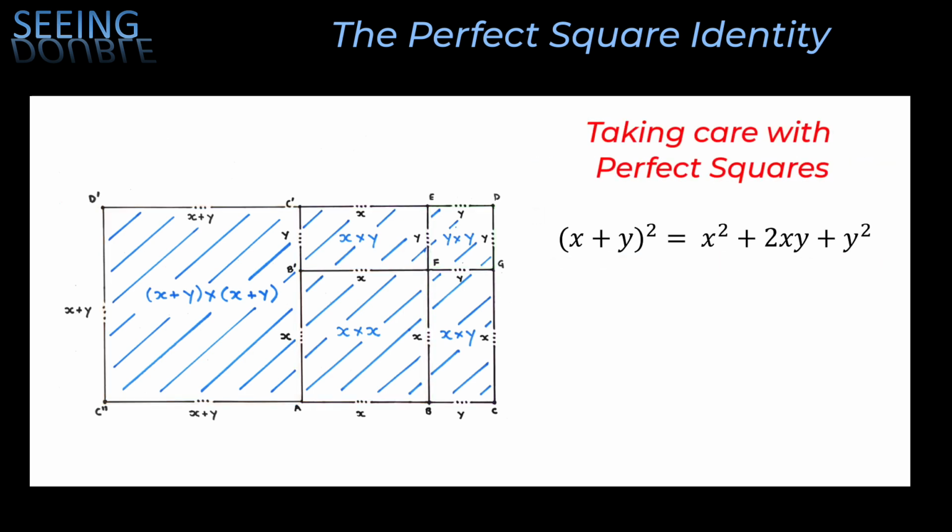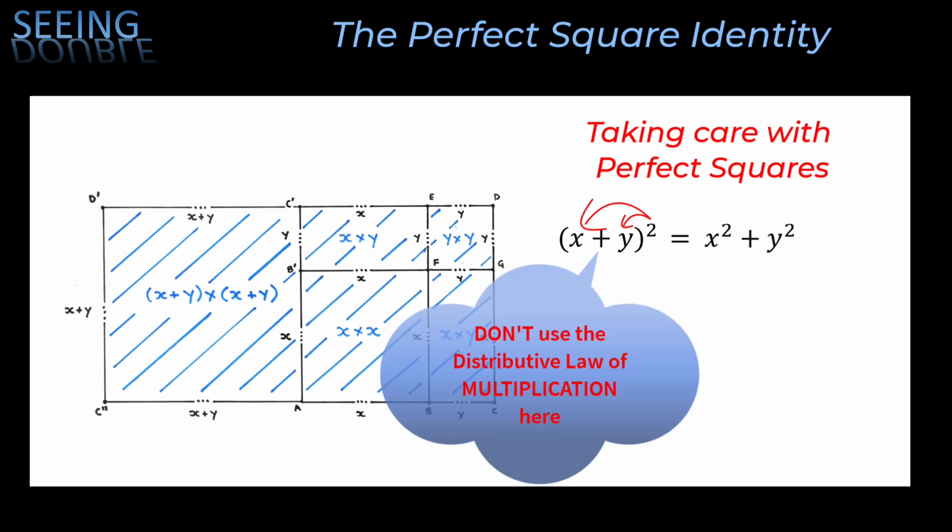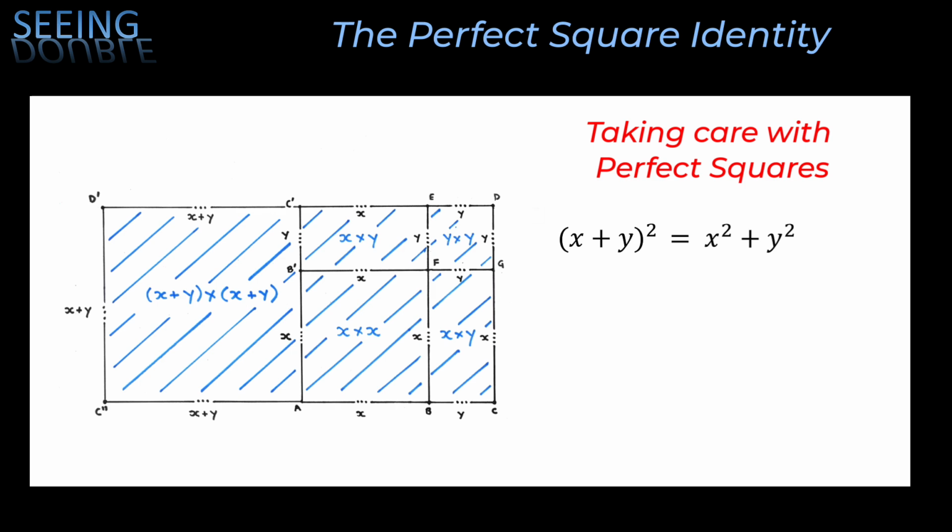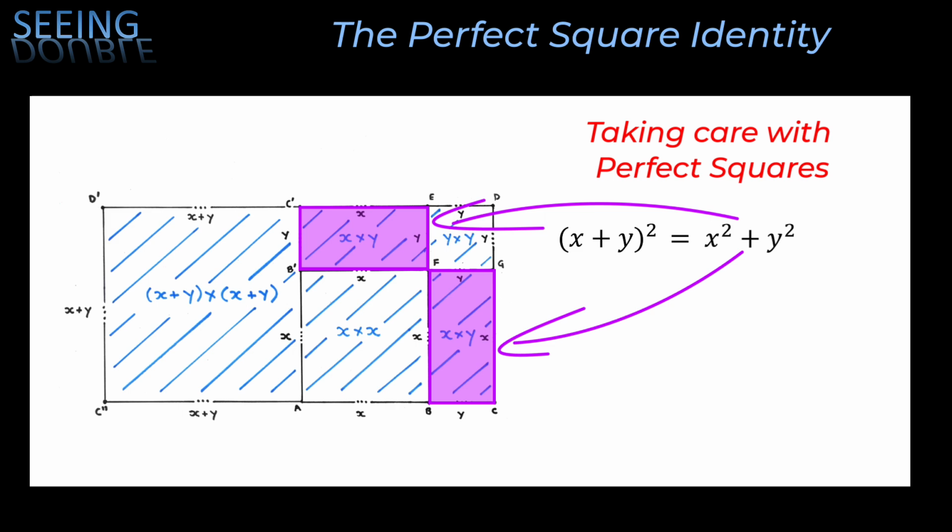It turns out that a lot of learners of mathematics make errors by forgetting the perfect square identity. When faced with x plus y all squared, they mistakenly expand the brackets and get x squared plus y squared. This is a mistaken application of the distributive law of multiplication, which in this case is being incorrectly used to distribute an operation other than multiplication. As we know from the diagrams we have studied, this mistaken distribution omits the area of two x by y rectangles, and so in general, x plus y all squared is not equal to x squared plus y squared.